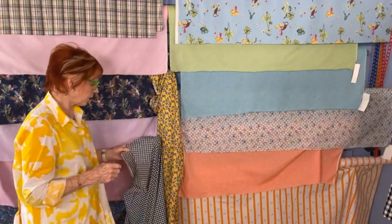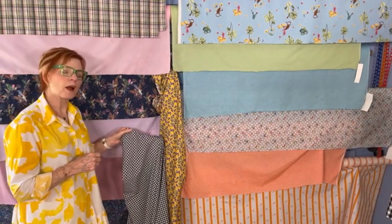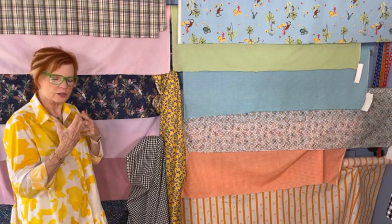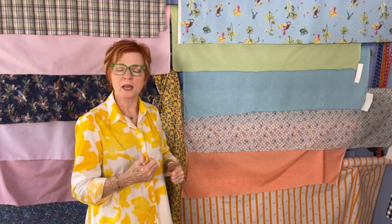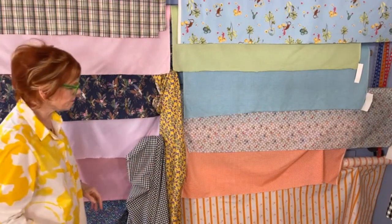Really the same way with black and white check. If you just have a yard of this sitting around, you'd be surprised how often you would use it for insides of cuffs, inner parts of plackets, undercollars, just trims and bits and pieces. It's always nice to have black and white because it just sort of pops anything it's working with. This black and white would go with anything that's on this wall.